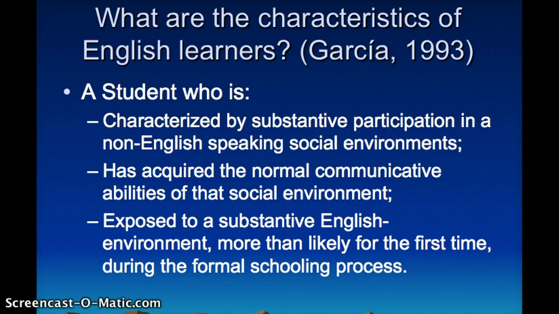Or whose native language is not English, whether the student comes from an environment where a language other than English is dominant, whether or not the student is American Indian, Alaskan Native, or comes from an environment where a language other than English has had a significant impact on his or her English proficiency, or whether or not the student has difficulty speaking, reading, writing, or understanding the English language.